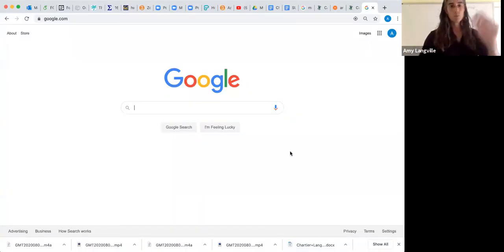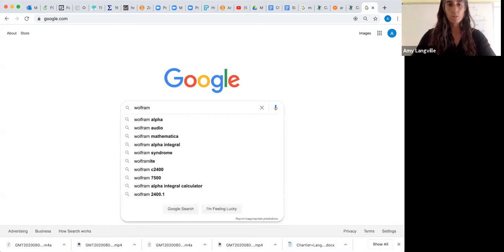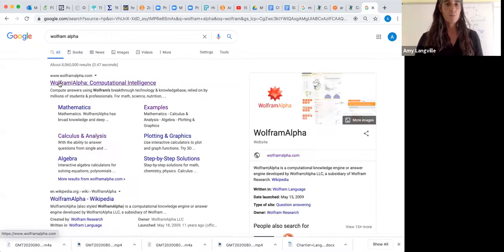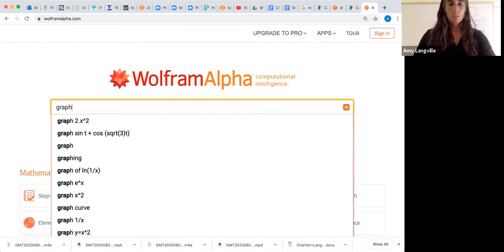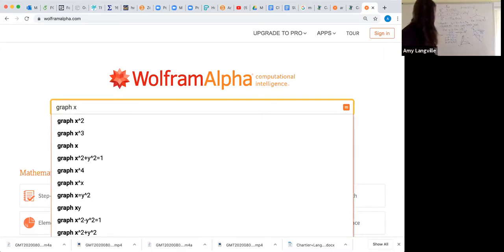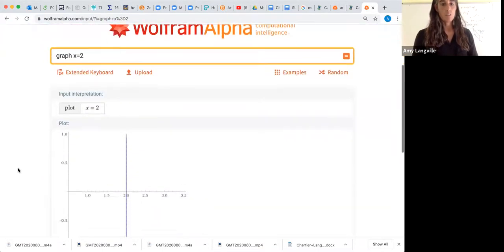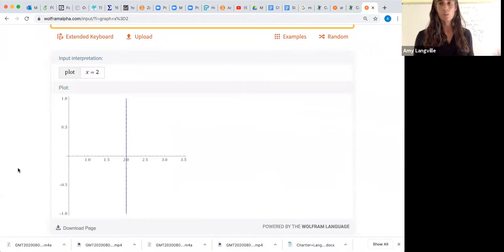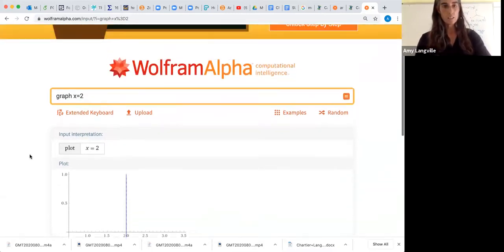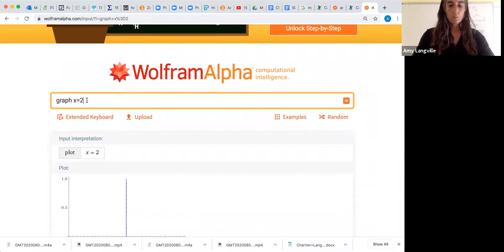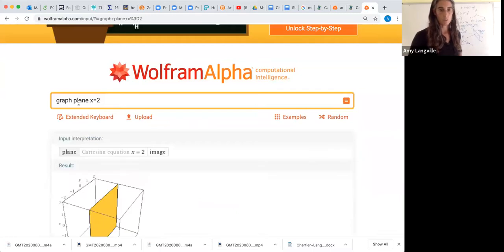All right, so I go to a web browser and let's take a look at Wolfram Alpha and see what Wolfram Alpha is going to do for us with respect to graphing. One thing to notice is if I ask it to graph, let's see, let's do x equals 2. Well, it just graphs a line in the xy plane. But remember, we're in multivariable calculus now. We want to do the x equals 2 vertical plane. And so to do that, we need to tell it that we want to graph the plane. That'll be the hint to Wolfram that we're in three-dimensional space, that we're doing multivariable calculus.